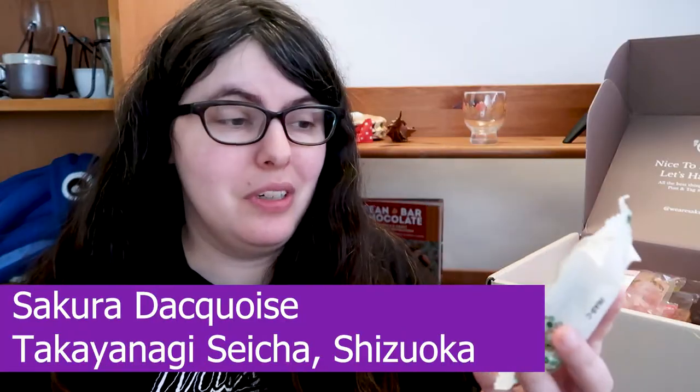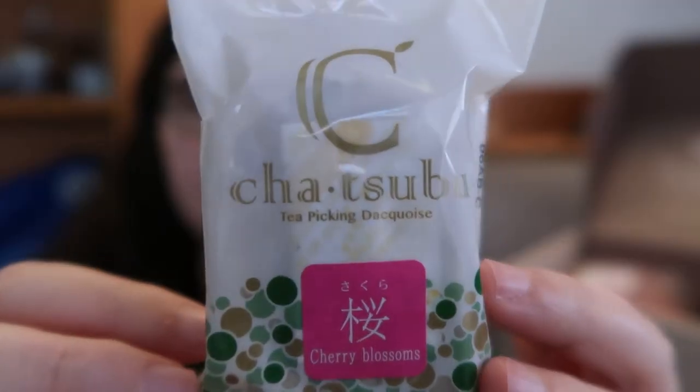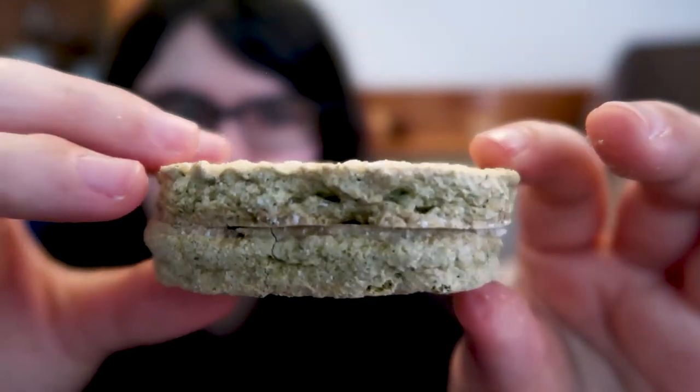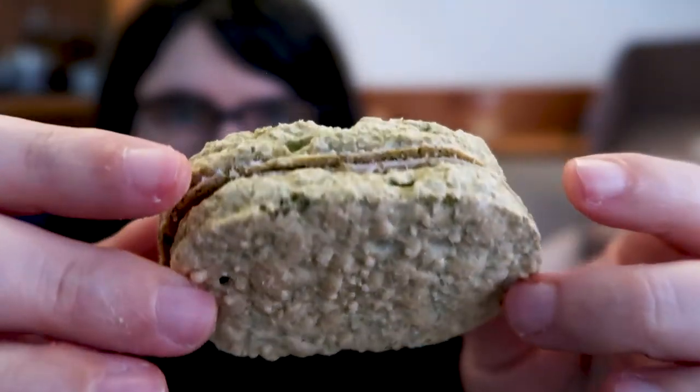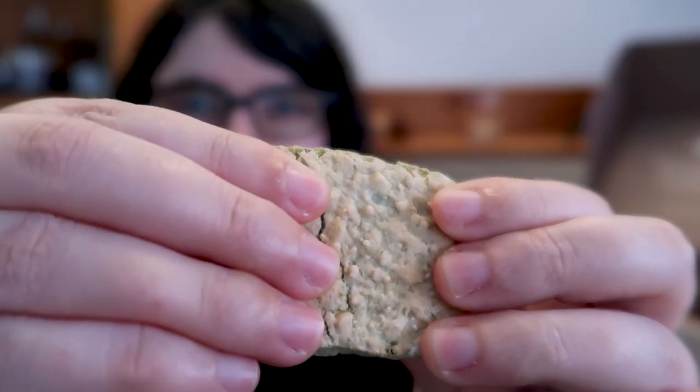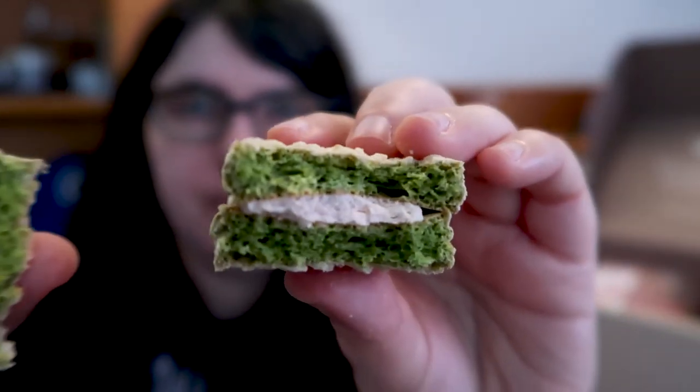We've got the Chasubu — it's a tea picking dacquoise, or a sakura dacquoise — actually another collab with Sakurako for a sakura version of their famed cake. It's a sandwich cookie and it feels kind of like I'm holding two green colored lady fingers. There's definitely a softness underneath the crispy layer, and a very, very thin, likely sakura-flavored inside. Cheers. There is definitely a light hint of sakura — sweet, almost salty even, with a floral note — and the cookies themselves are the softest of a crispy exterior giving way to a tender interior.